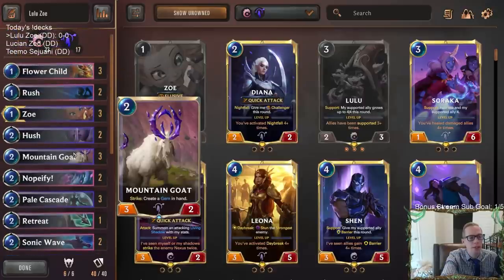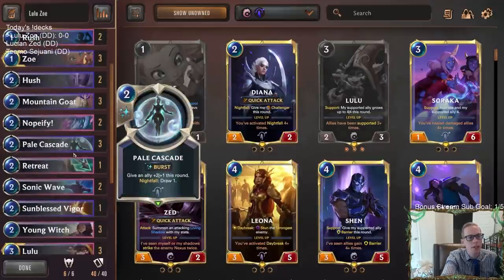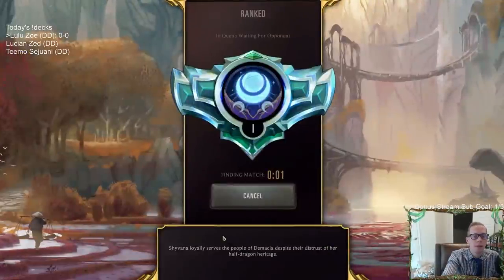We'll have our gems from Mountain Goat and Mentor of the Stones and a whole bunch of little spells to interact with. So we'll see. This deck may do pretty well. It may not. We'll just have to see how Lulu's doing these days. So we're going to go play 5 games in ranked with Lulu Zoe.